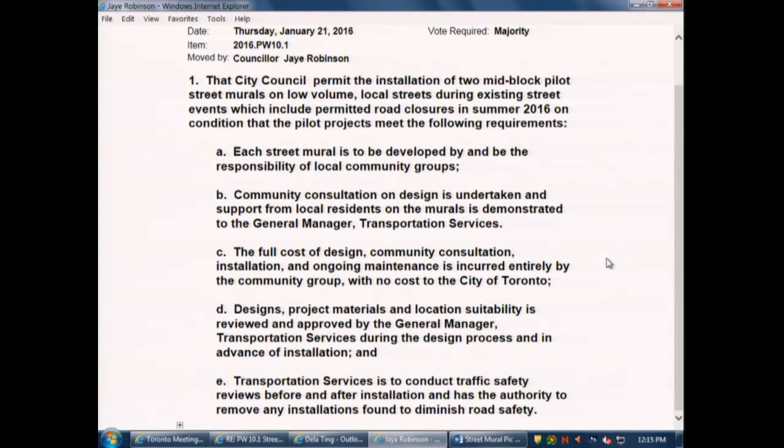So this summer when the Pan Am torch ran down Yonge Street, they painted a number of manholes or storm sewer grates, as well as, what are they called? Elise, what do you call them, the boxes? Outside the box program, traffic signal boxes. Okay, so if you can put up this traffic signal box first. No, the other one first.